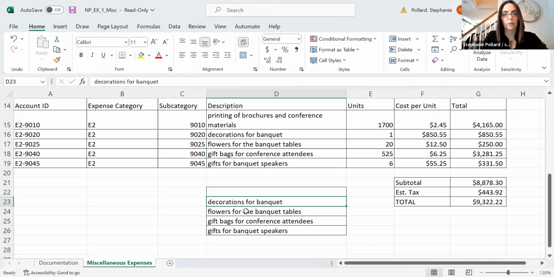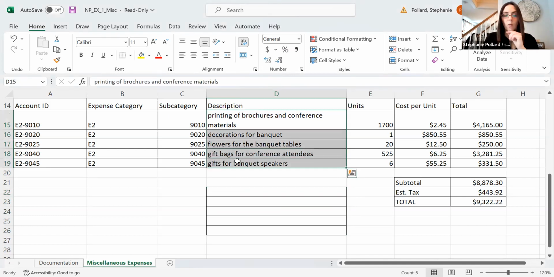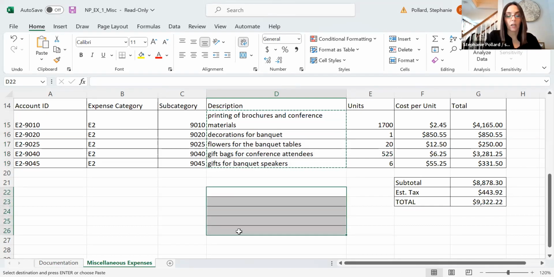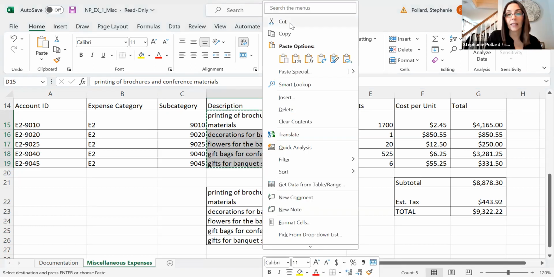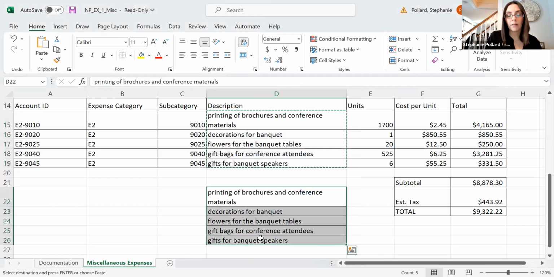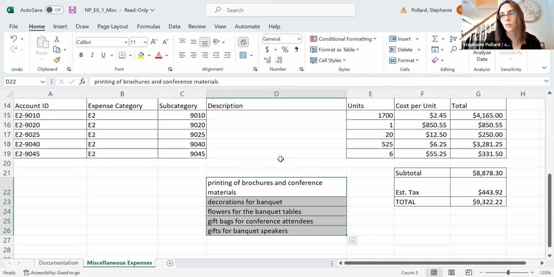So for instance, let's clear these out for a second. I'm going to clear my contents. So let's say I want to use shortcuts. I could highlight what I want, do Control-C, and then I can select where I would like those to go, and Control-V will paste them for me. So that's one way that you can copy. If you want to cut something, you can do similar. So let's say I don't want to just copy it. Again, you can right click and click the cut option, or you can go ahead and use a shortcut for that, and then I can paste them here, and it will cut the actual original data as well.